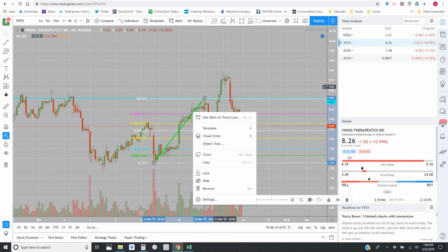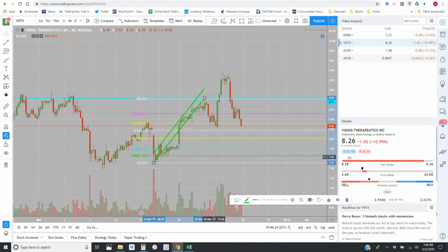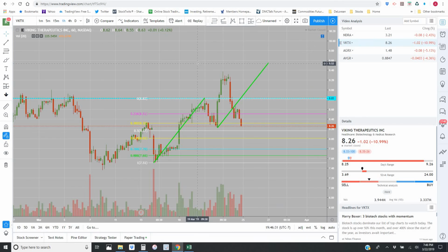Keep in mind, like I said, it already broke above and closed above this most recent level of resistance, and now we're in the middle of a pullback. This break above, close above right here is a signal to me that the market wants higher. So I'm going to take this and put that right there. Now I'm looking at right up in here as being roughly my target where I'm looking at things to go.